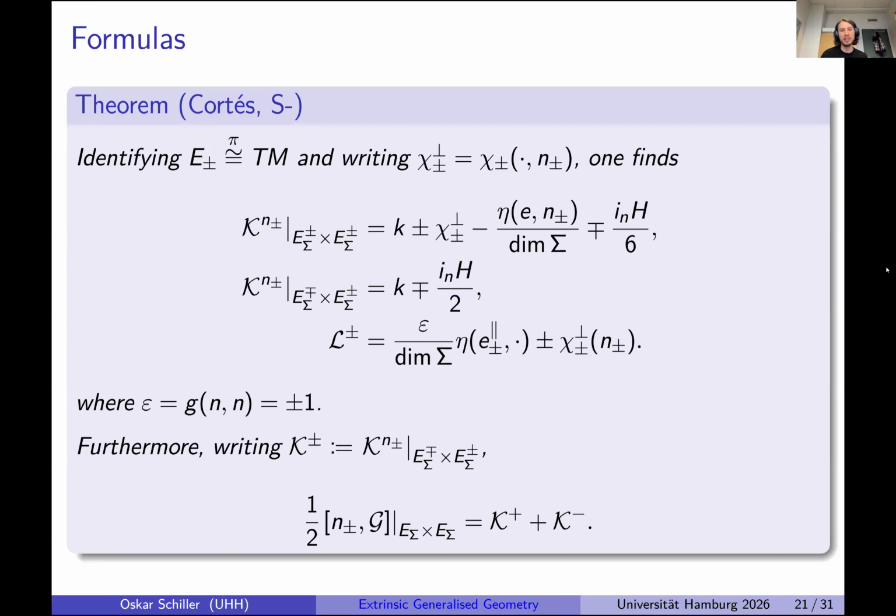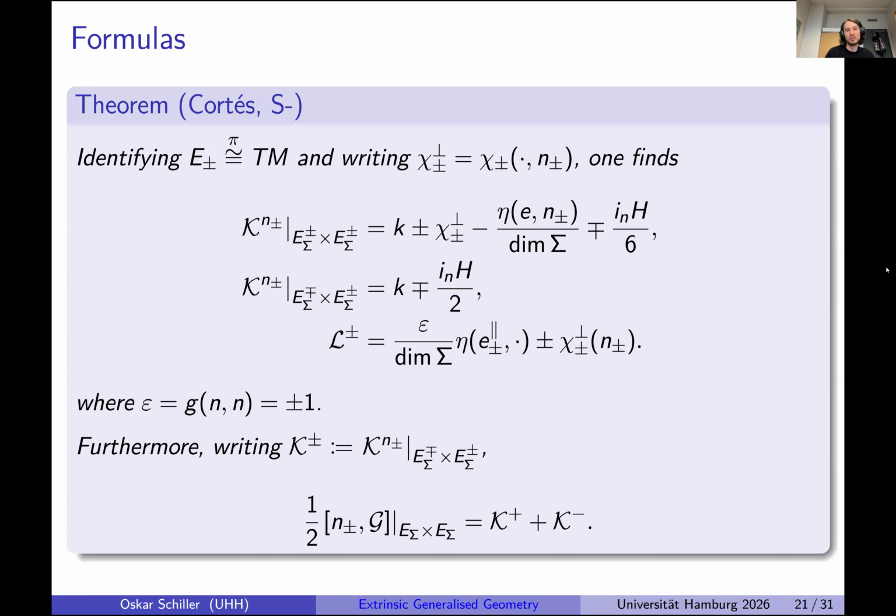So the first formula is a formula for the pure type components. And you see that the generalized second fundamental form is related to the normal second fundamental form. Then this difference tensor appears there. You also have a contribution by the dilaton, and finally a contribution by the twist H. And the formula for the mixed type components is a bit more simple. It's more straightforward. And there's a reason for that. I will say a few words about these objects in a moment.